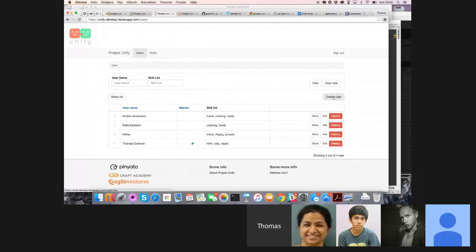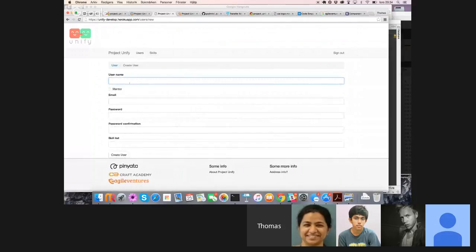Now we only have one mentor, but even if I had another one, let's see, let's create one. Let's create this little subretty, the Panda, right? And we're gonna set you as a mentor. At agileventures.org.